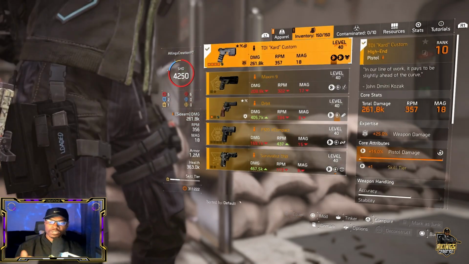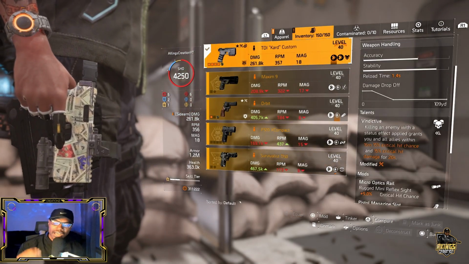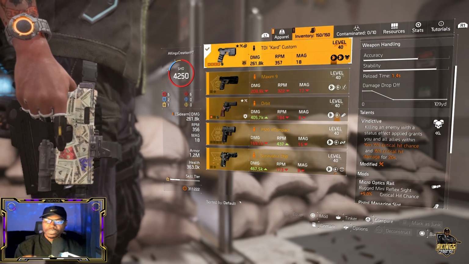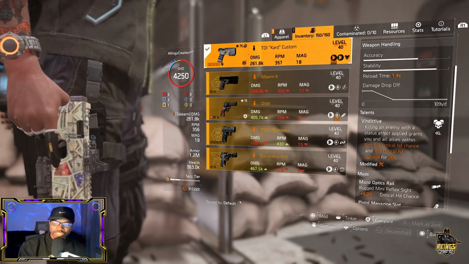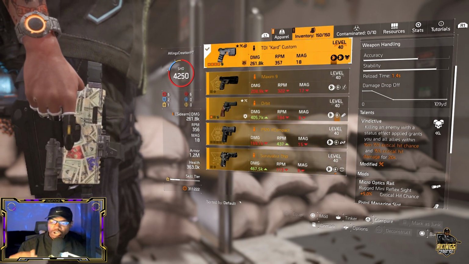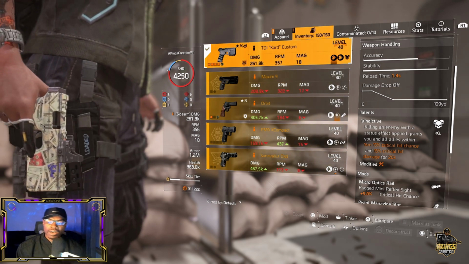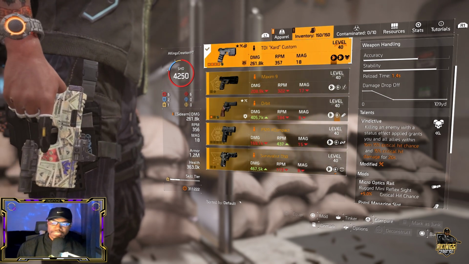Now for its pistol, okay, we have Vindictive for the TDI card. Vindictive: killing an enemy with a status effect applied grants you and all allies within 15 meters 15% critical hit chance and 15% critical hit damage. Now, it says killing an enemy with a status effect.